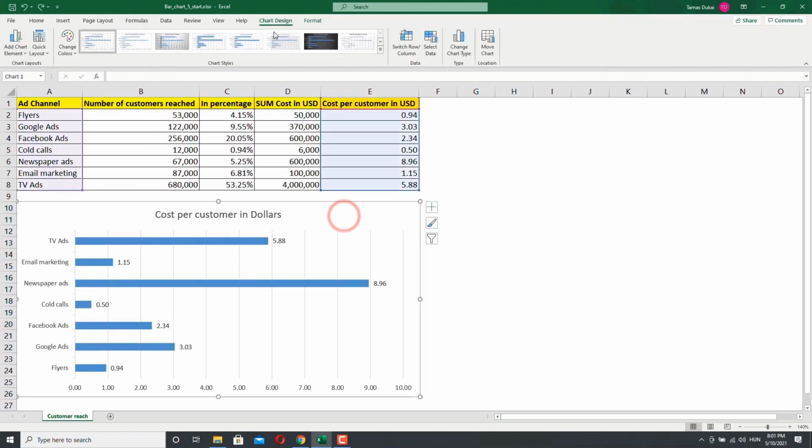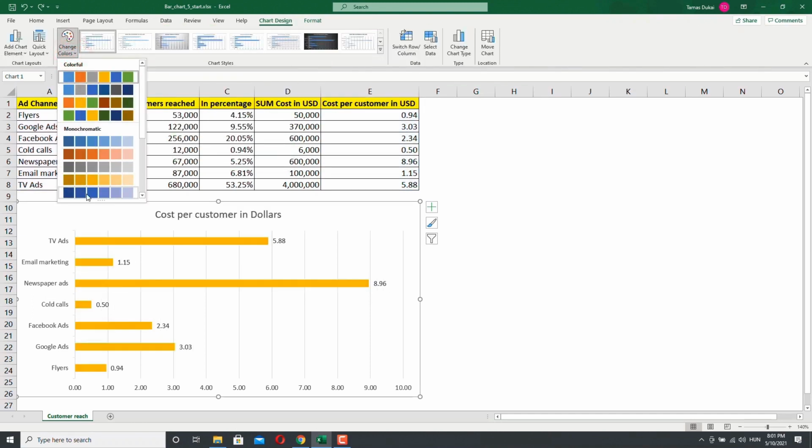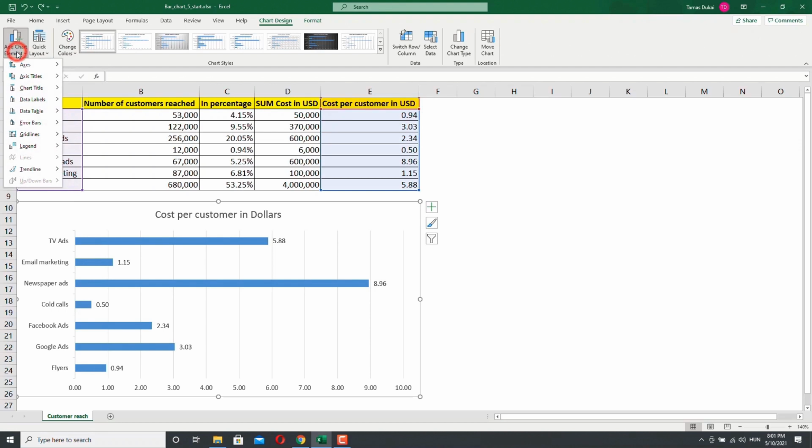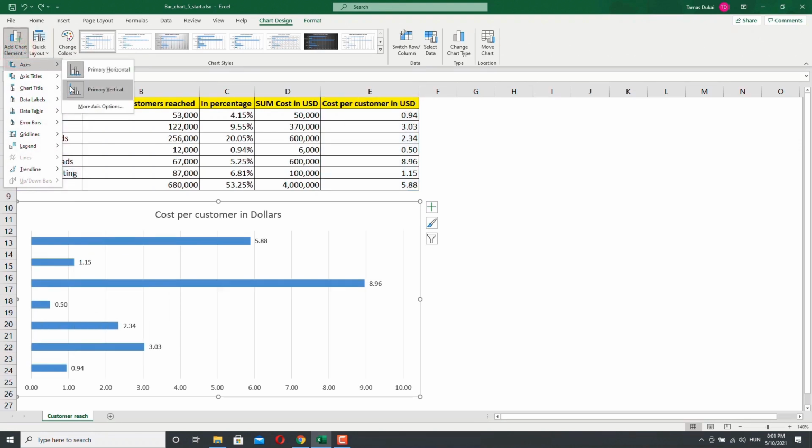If we select our chart and go to the Chart Design tab, you see that we have the Chart Styles group, and we have the predefined styles here as well. And we can change the colors here as well. We also have an option to add chart elements. Here we can activate or deactivate chart elements, and you see when I hover over the chart elements, then I get a live preview of them.